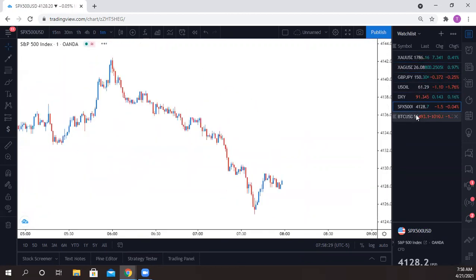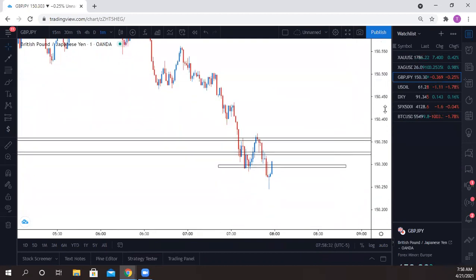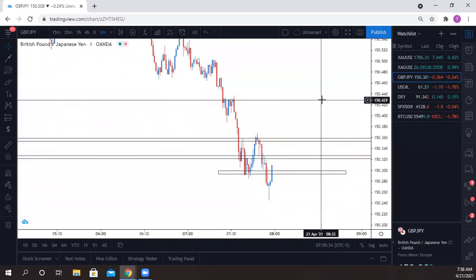Tanner, did you know you could section off your watch list for people that have a bunch of pairs? Wait, man, that's what I do. Yeah, but I just learned that the other day. I was like, wow, that would have been cool. Because I've got all mine organized, but for GJ, I have to scroll down to the GBP pairs. And now I can section it off. Pretty cool. All right, well, I'm out of GU, so I'm done for the day.